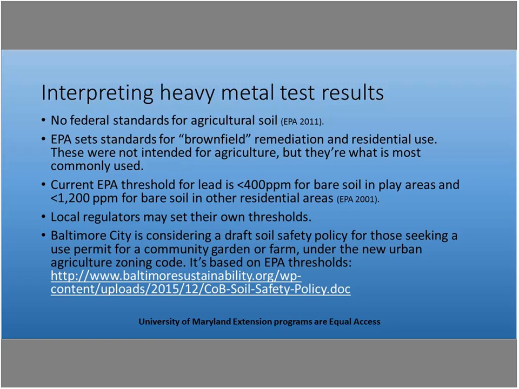It doesn't say you can't farm. It just says that in order to get zoned, you have to take a soil test and have a plan for what to do about it. And it's based on the EPA thresholds, which are the most liberal. There are local regulators that set lower thresholds.